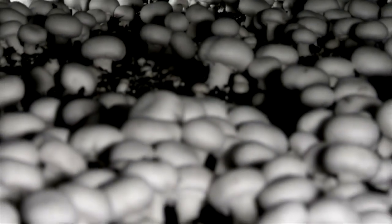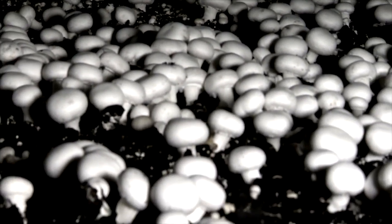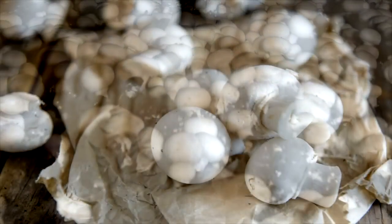As a crop progresses, it accumulates pests and diseases. So at the end of the four months, before you bring another crop, you remove the old crop, clean your structure, and disinfect before bringing in a new crop to put a stop to the cycle of pests and diseases. After 10 to 14 days, depending on how long it took for the spores to come up, the mushrooms will be ready for harvesting, and will be harvested for one and a half months.